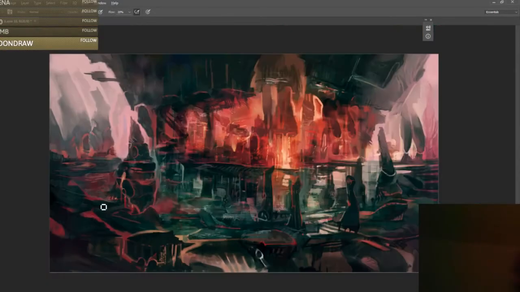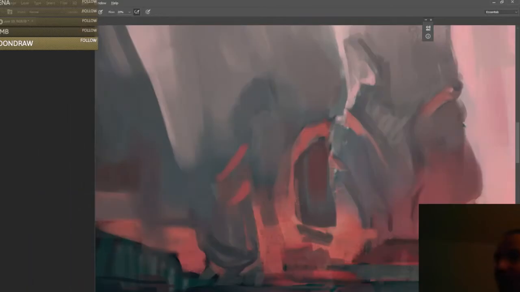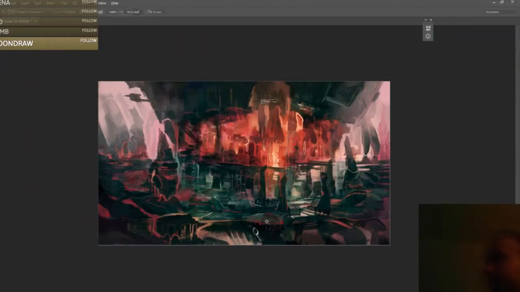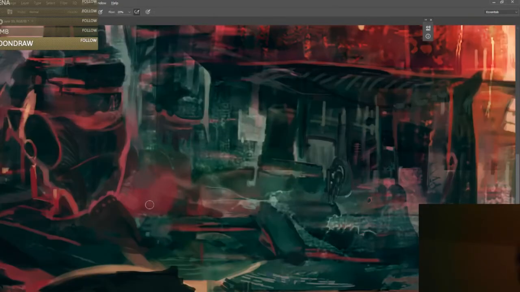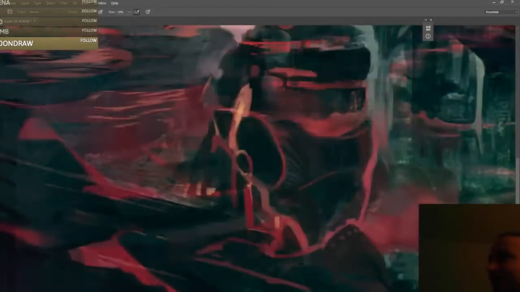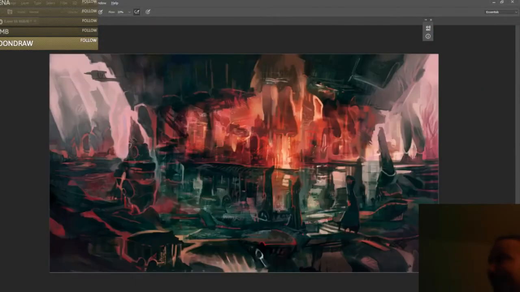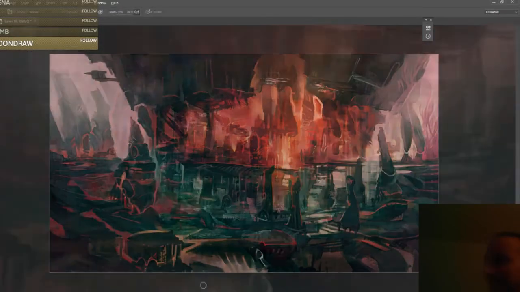I tried a couple of things in this one where I used the mixer brush a little less, but a little bit more targeted-wise. Mixer brush is probably my favorite tool at this point. It just allows me to be as lazy as possible.